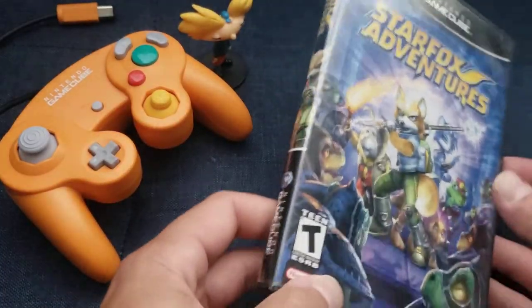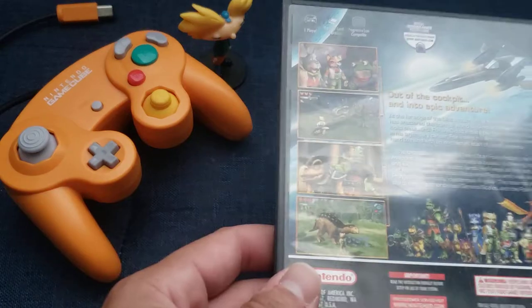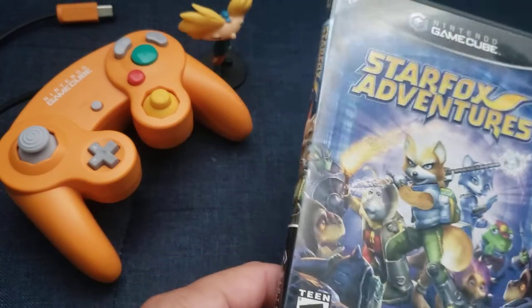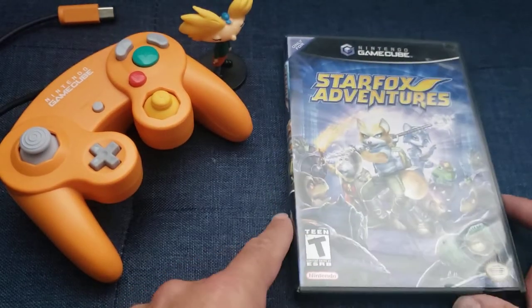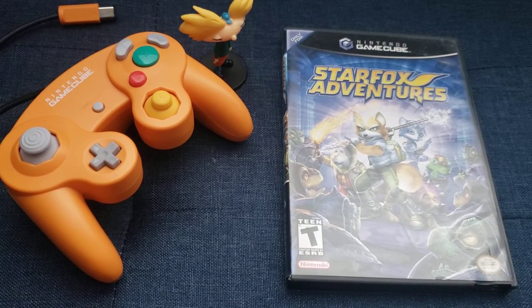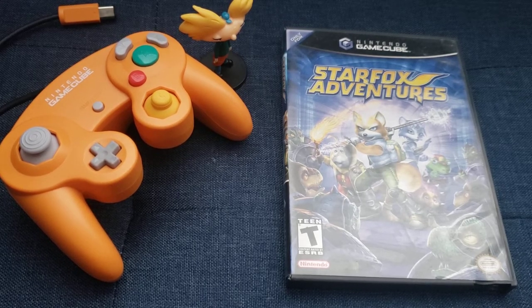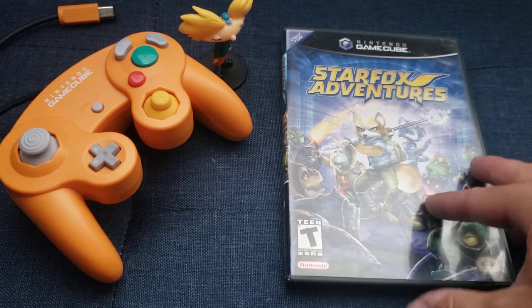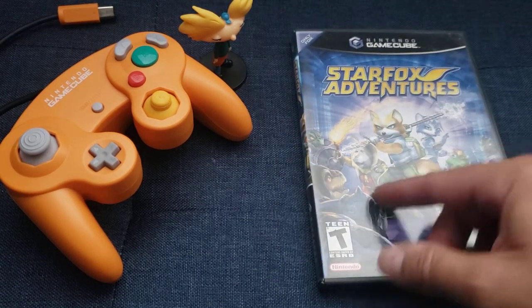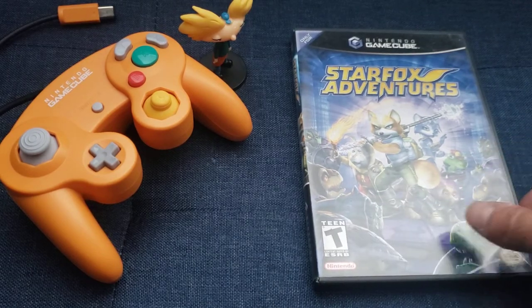Star Fox Adventures — this was my big pickup this month. This game is cool. I remember when my brother had this on the GameCube and I thought it looked really freaking good. While Star Fox, or Fox McCloud, gets out of his ship for this one and strolls around dinosaurs — which is kind of weird for a Star Fox game — I played it for a bit. Spoilers: I don't have a GameCube memory card, which limits how much fun I can have with these games right now, but I'll get one eventually. This game is amazing. It looks beautiful, the controls are really nice. I'm excited to go back into it and check out the remaining adventure with Fox McCloud and Crystal and all these other assorted furries.